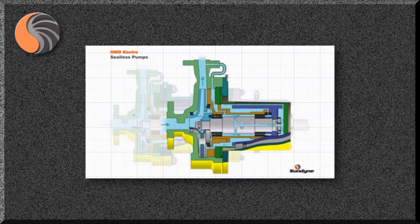Here the flow splits. A small portion of the flow lubricates the internal plane bearings and returns to the pump casing volumes. However, the majority of the flow enters the holes in the pump shaft and travels to the rear of the pump, where it splits radially and flows along the annulus between the inner magnetic ring and the containment shell. The metallic containment shell has associated losses which need to be cooled, and it is this internal flow that provides this cooling. After the flow has travelled over the inner magnetic ring, it then rejoins the bulk flow in the casing volute via the return feed hole behind the rear of the impeller.